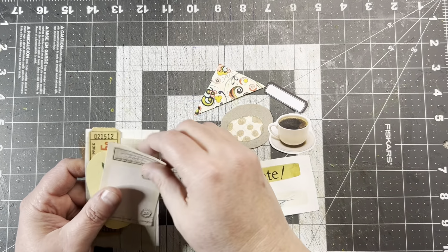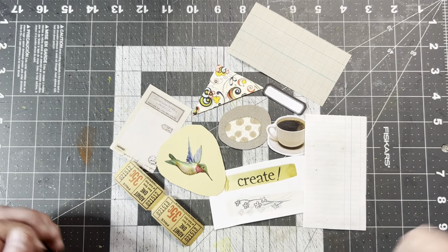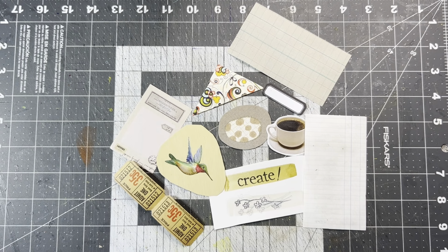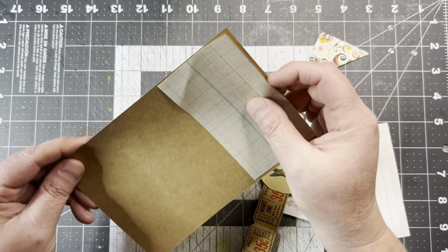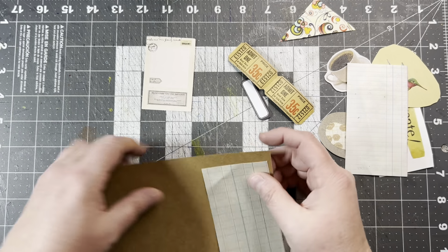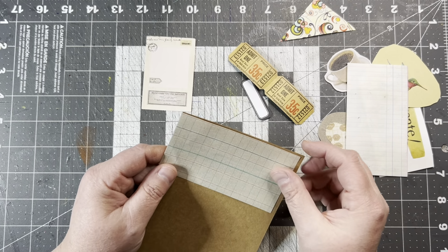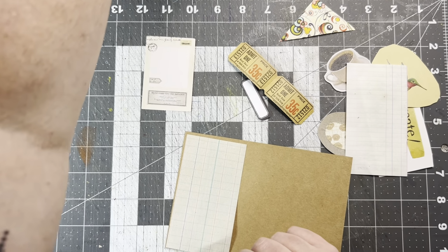So yeah, there's my 10 pieces. 1, 2, 3, 4, 5, 6, 7, 8, 9, 10. And I had this here just to kind of keep it all together, but to also give me a base for my thought process, which is to make some little cluster cards to use up these images and all that good stuff. So that was kind of what I was thinking. So let's just jump right into it.